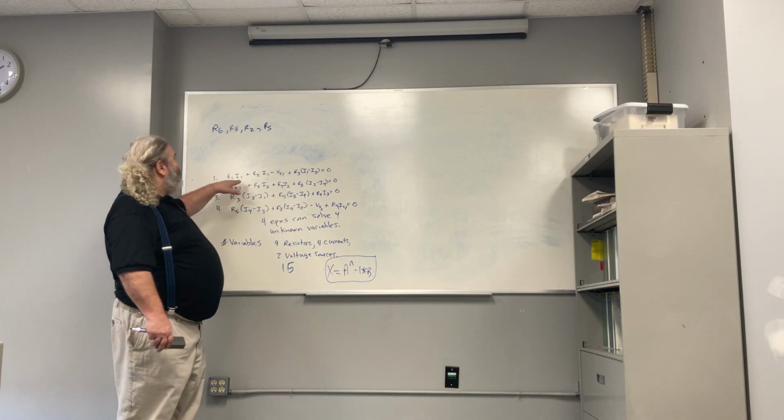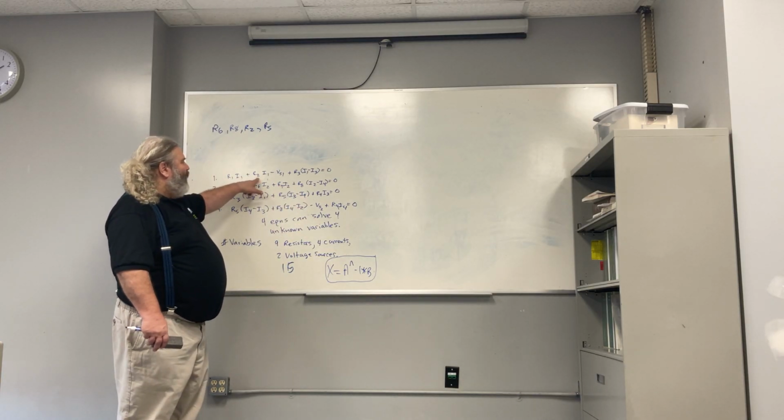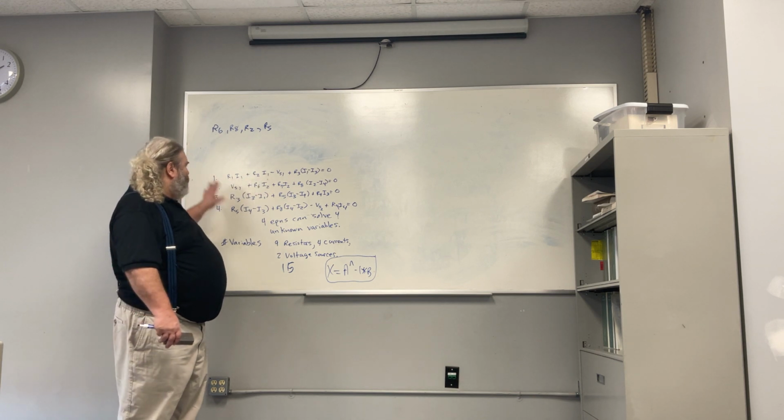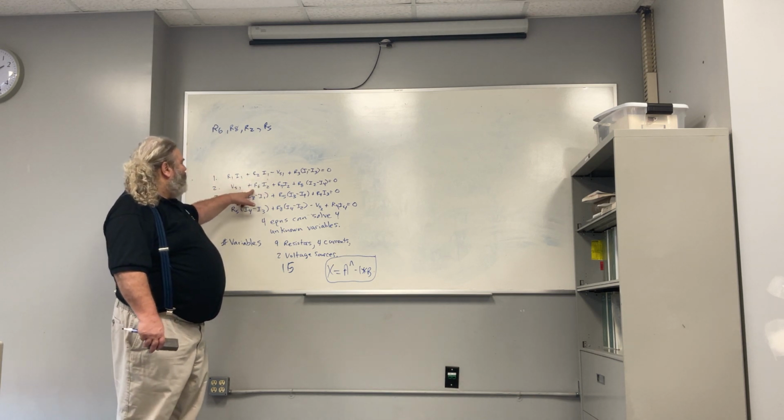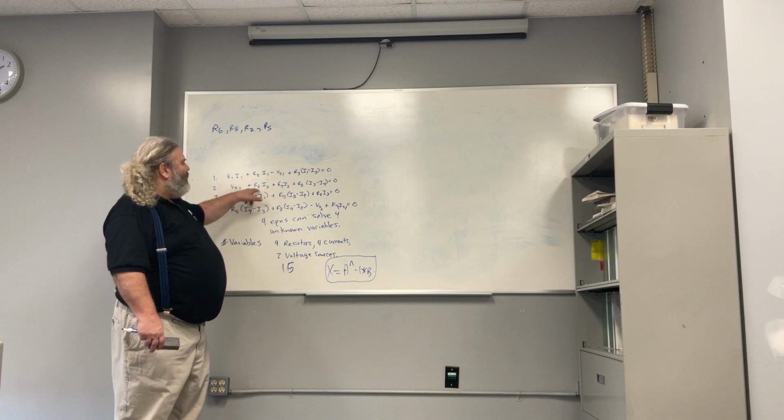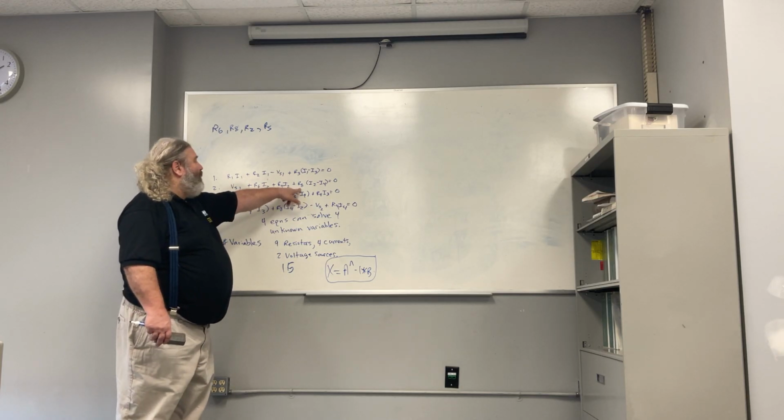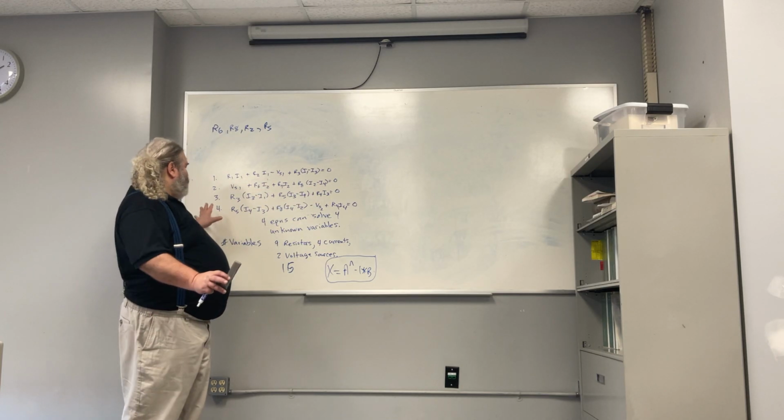So R6, R2 is here. It's not, it's multiplied by a known. It's good. What about this one? We have R6, I2 is known. That works. R8 is unknown. These are both known. This works.